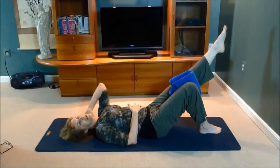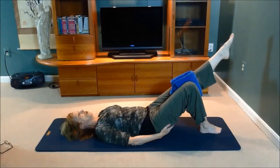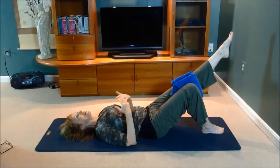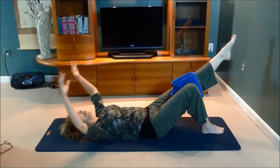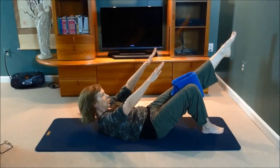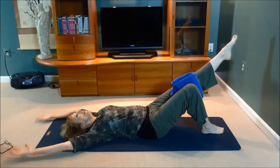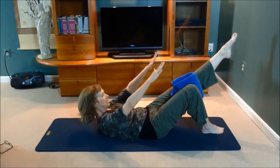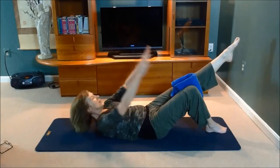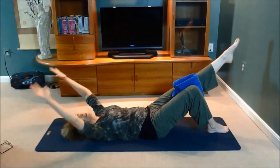Warm up to teaser — I'll state right now I'm not good at it, so hopefully you'll do as I say and a little better than I do. I can do it, but not well — I'd like to do it smoothly and fluidly, and I'd like you to do that too. First as a beginner: deep inhale with arms over your head, ribs down. Exhale, come up — arms can go parallel to your straight leg, that's great. Inhale down. Now let's try the other kind: exhaling, come up all the way. I'm throwing my body up, which indicates I'm not using as much core as I should. Inhale back down. Exhale smoothly and fluidly — that was better.